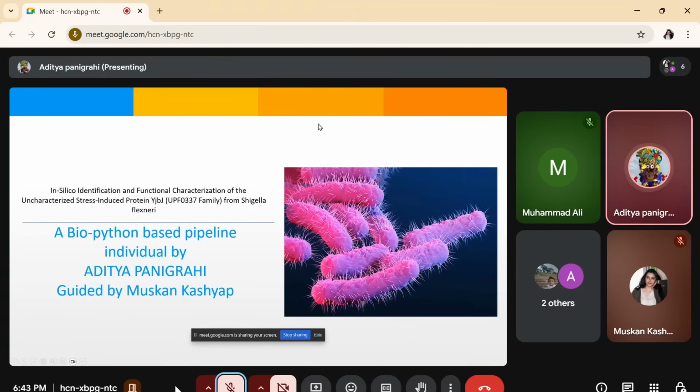Okay, myself Aditya Panigrahi. I am from BTech Biotechnology, SRM IST Ramapuram. My project is based on a bacterium, the outer membrane protein of a bacterium. I have been working on this bacterium during my phytochemical research, so I chose this one as the easiest way to tackle this project, because I am going to use these things in my research paper also. So let's start.